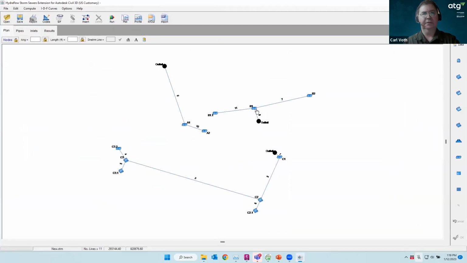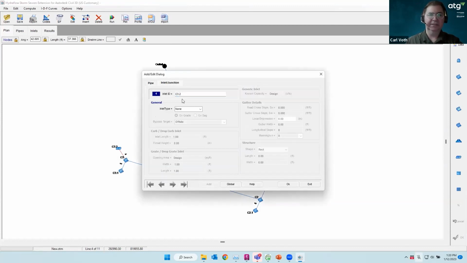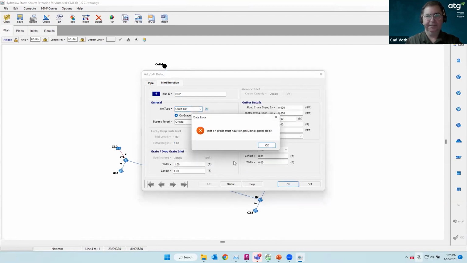And now our entire three networks have been brought in with their proper outfalls going through here. Now, some of these I had mapped properly as curb inlets. This one right here didn't get mapped properly with our migration settings. Remember to go back and review last month's webinar on how to get that to come in properly. Change that to a grate inlet. Hit OK.